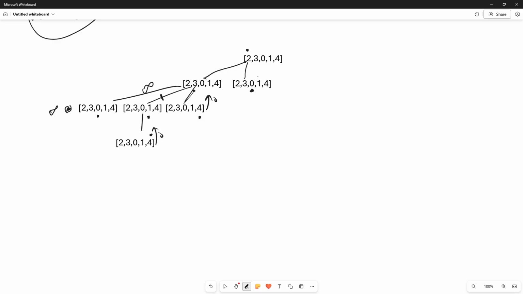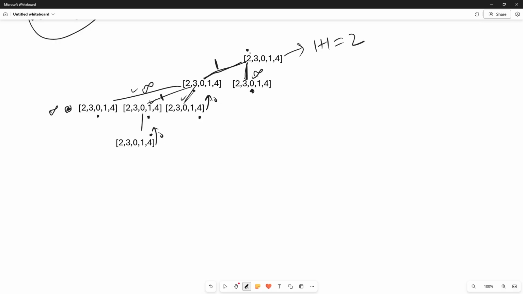Okay, and now this branch will take the minimum of these 3 branches. So that is 0, 1, and infinity. Minimum is 0, so it will return 0 plus 1, that is 1. And in this right branch we are at 0, so we cannot take any step forward, so it will return infinity. And from infinity and 1, the minimum is 1, so it will return 1 plus 1, that is 2.